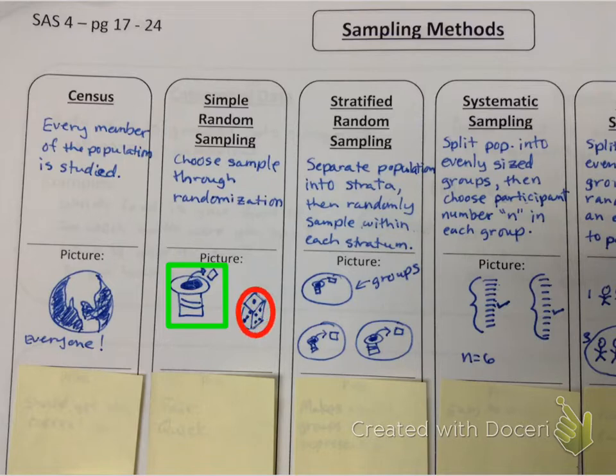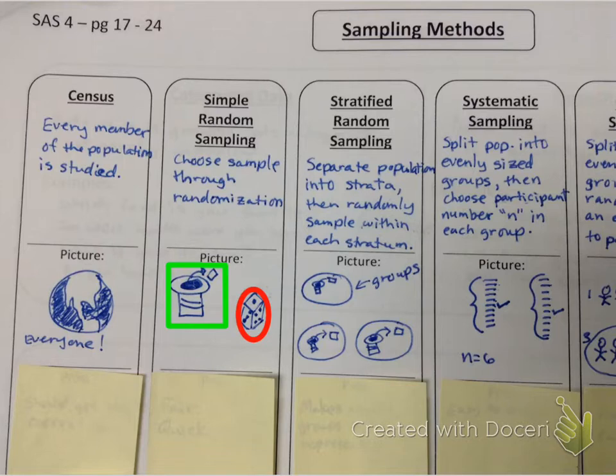So if somebody gets like an odd or even number, then they're assigned to certain groups based on that. It's the easiest kind of sampling and probably something that you might have done before, like to choose teams for, say, some kind of a little activity at school.